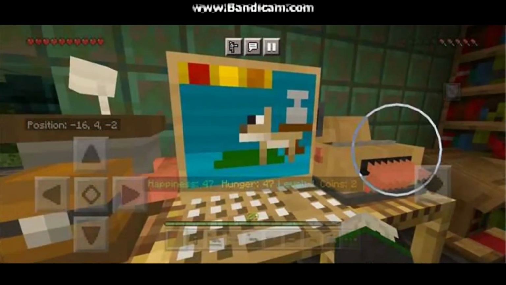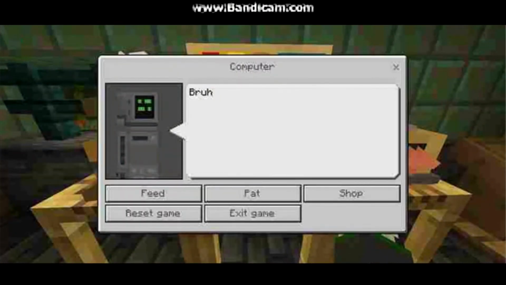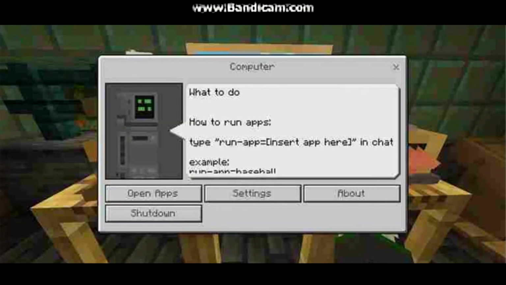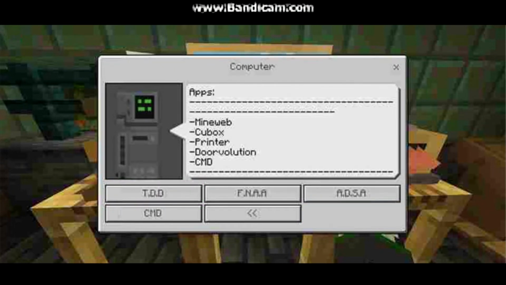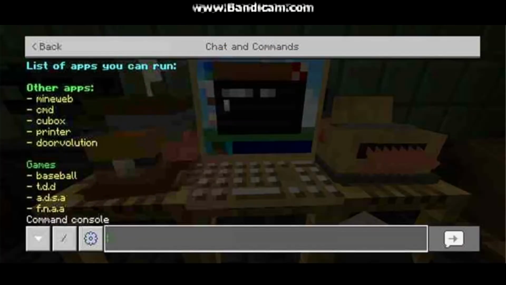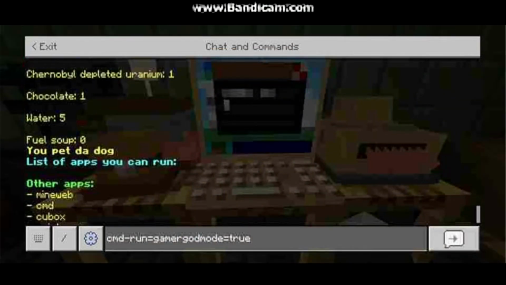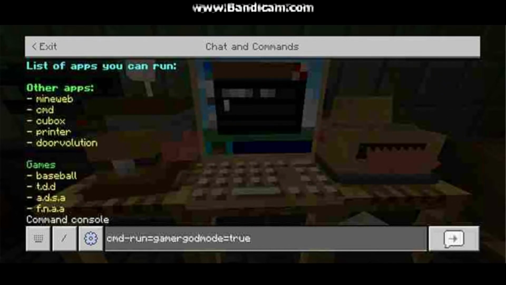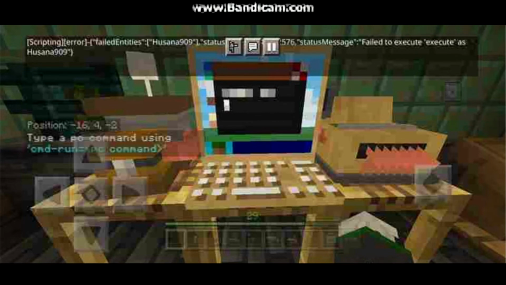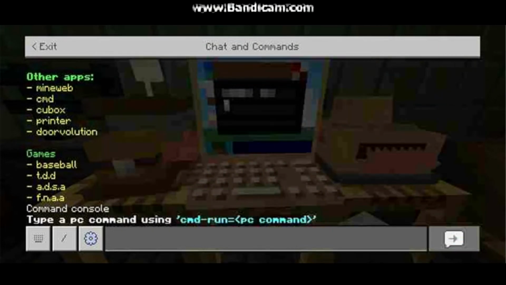Again, it's just so good. Anyway. Good dog. Exit. Now, there's something new in CMD, which I will explain in here. There is nothing changed in game. The gamer god mode. The gamer god mode. Oh, actually, wait, I forgot to say, the dog doin is now affected with the gamer god mode.